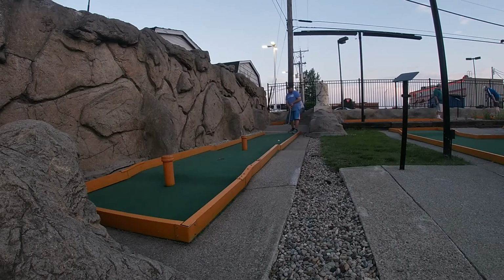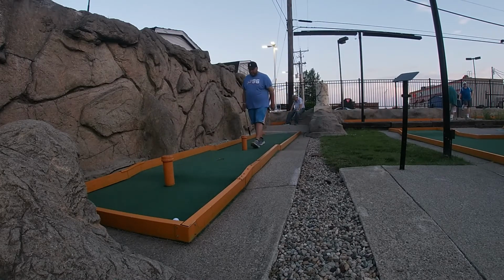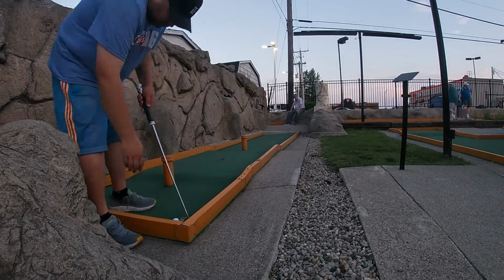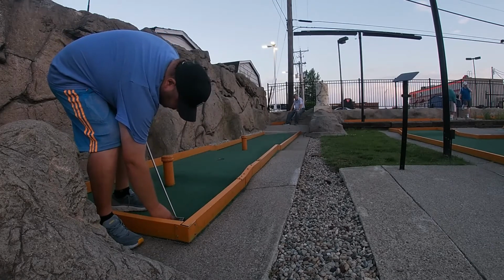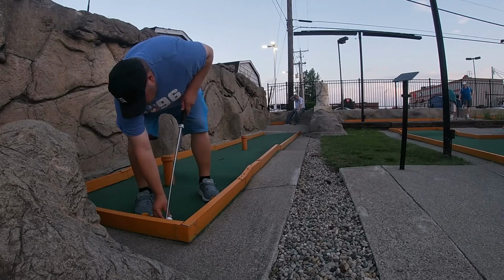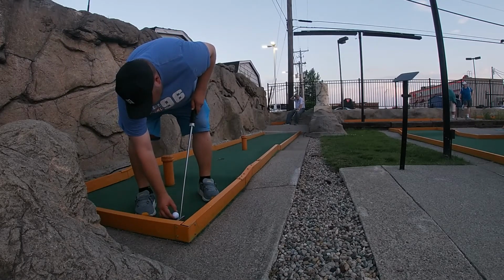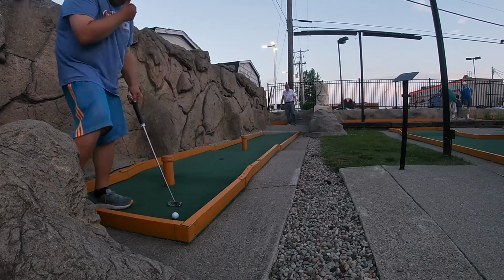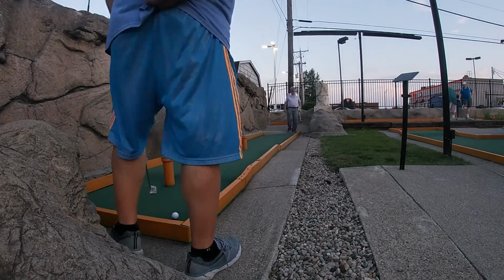All right, playing the left rail up onto the plateau. Just misses the left edge of the cup and sails on down off the plateau and into the back corner. This is one of the harder holes on the course because once you get past the cup, if you're on the left side of the hole like Brent just was, the ball tends to carry on down the hill to the back. If you manage to miss to the right side of the cup towards the wall, it doesn't run out as badly to that side and will have a decent chance of staying up top.